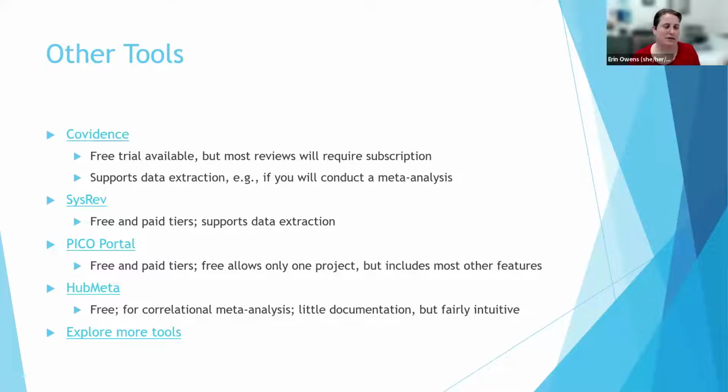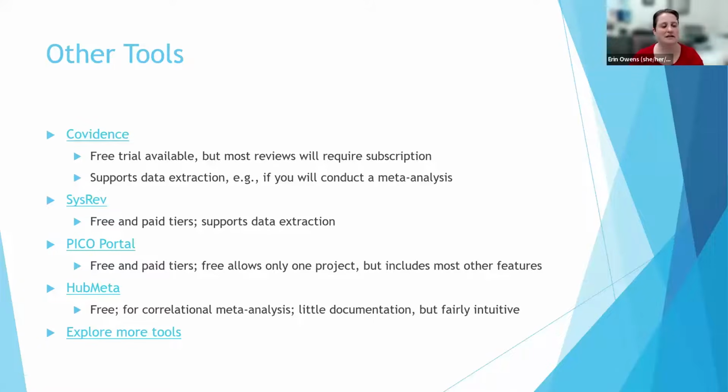SysRev and Pico Portal, these are both tools that have both free and paid tiers. So they've got some simple options and some more complex options. With Pico Portal in particular, the real limitation is that you can only have one project at a time. But other than that, their free tier is very robust. They really give you access to all their other features. And then Hub Meta is another one that is entirely free. The only oddity about it is that there's very little documentation. There's not much in the way of a help file or a user's guide or anything, but it's fairly intuitive for someone who kind of understands how the process is going to go.